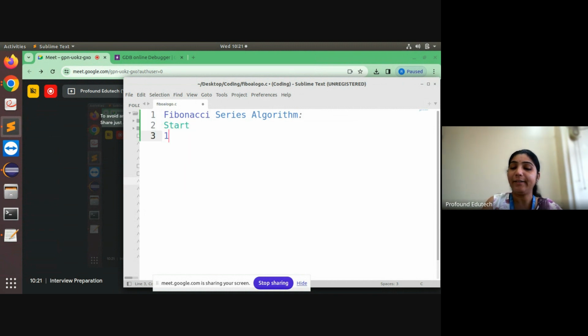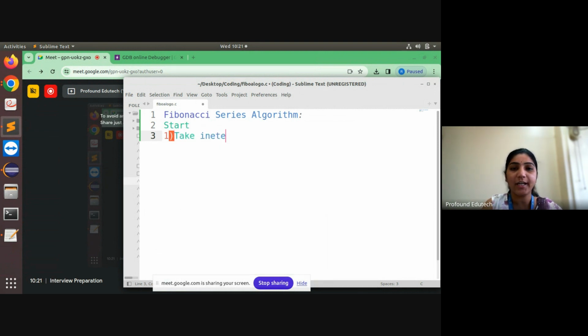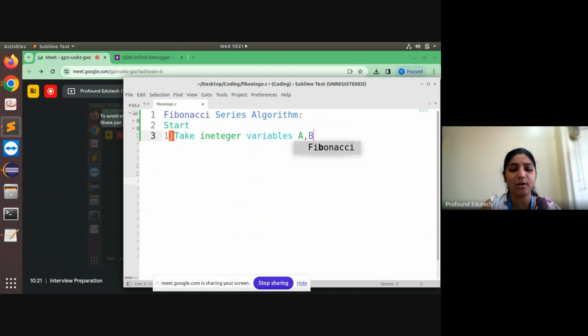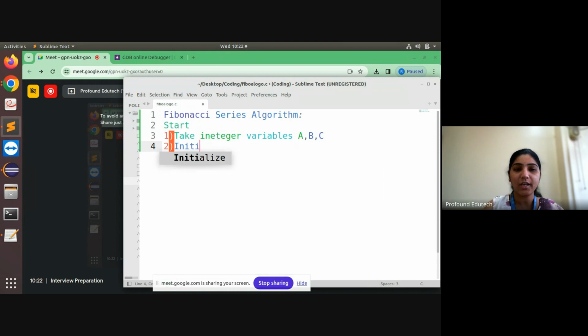Then first step is tag integer variables, for example, A, B, and C. Three variables are required for this algorithm, A, B, and C. Then second, initialize variables. How? A equals 0 and B equals 0.